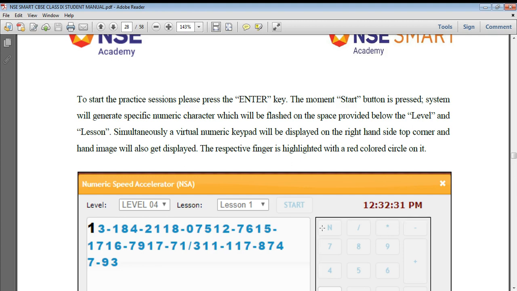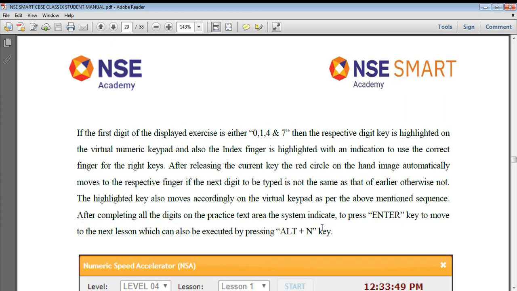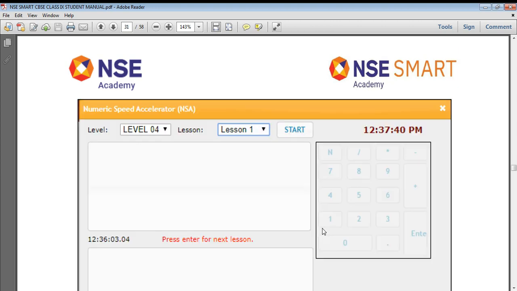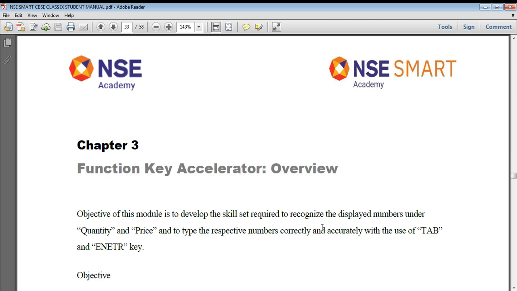As the level increases, the difficulty level also increases, and the lessons need to be completed at once, in one go. So in level 1, there are 25 lessons, and the same for levels 2, 3 and 4. So we are on the last level 4, and we would see the difficulty level has increased. All fingers use numerics in the test session, and likewise we have to fill in all the details.